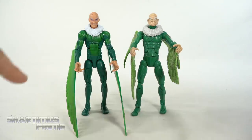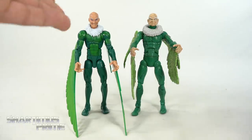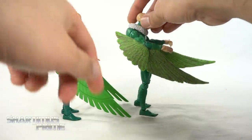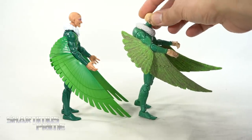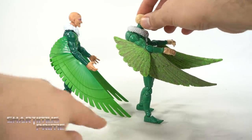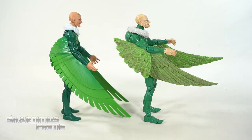I think this would make a good versus video — the Hasbro Classic Vulture versus the Toy Biz Classic Vulture. Both are very good Vulture figures, though I have a broken Toy Biz one — I broke the left shoulder, as many people have done. I need to send it out for repair. I do like this new one — the fact that I can play with it without fear of breaking it makes me happy. We've wanted a newer version for a long time. These wings are definitely larger than the Toy Biz ones. And they look like they're going to be reused for Falcon — we're going to get a classic Falcon from Hasbro very soon. Called it — Shardinus Prime 2020.